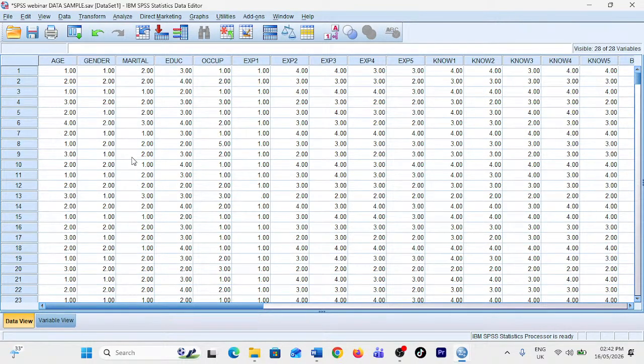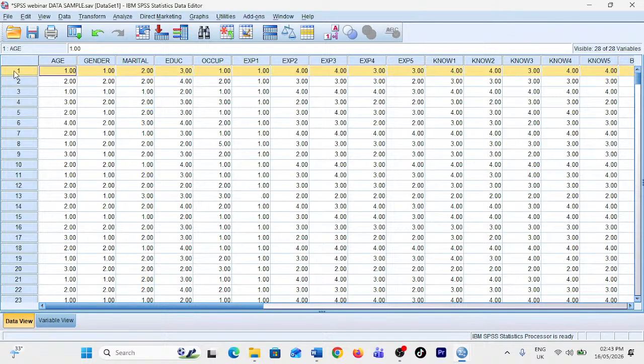So now let us move down to the data view. This is where you can now key in the data. If you take the questionnaire I shared to the group, let's say they have answered it, they have ticked their responses. This particular age is the age of all the participants. This gender represents the gender of all the participants. The same thing with the marital status, educational qualification. As it is like this, it represents the data of all the participants.